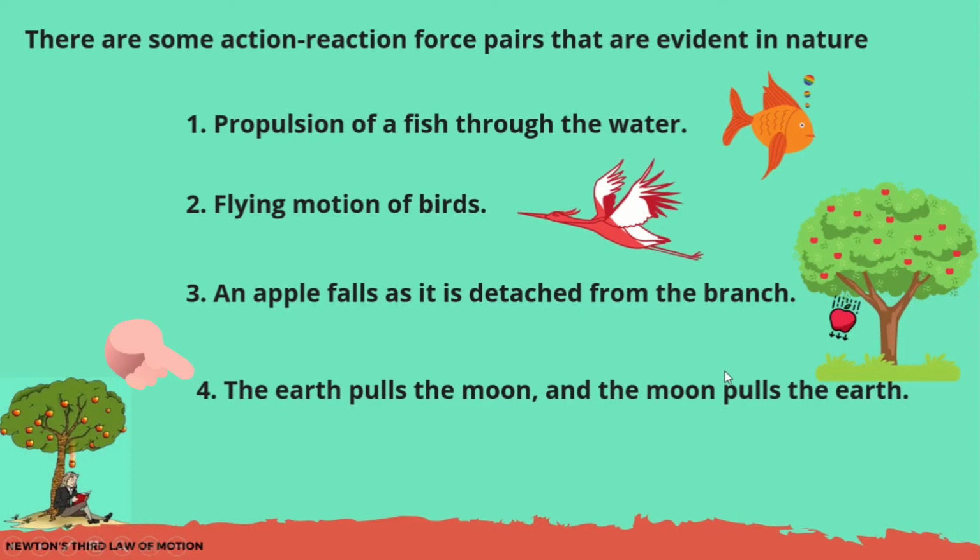Next is the earth pulls on the moon and the moon pulls on the earth. Remember that the moon exerts an equal and opposite reaction force on earth. So if the earth pulls the moon, the moon also pulls the earth. In your grade 7 class, you have learned that the gravitational pull of the moon is responsible for the rising and falling of tides. Kaya meron tayong high tide and low tide.